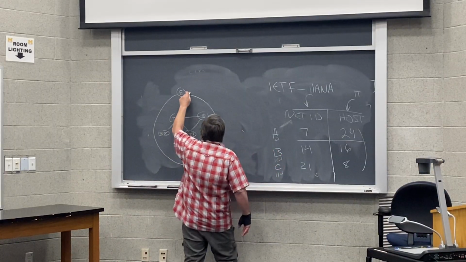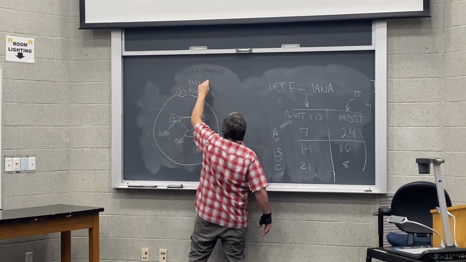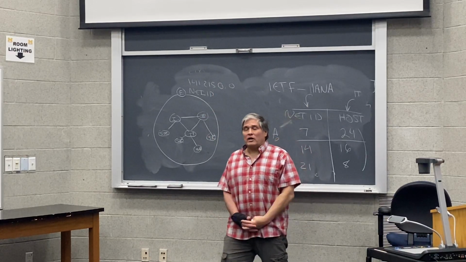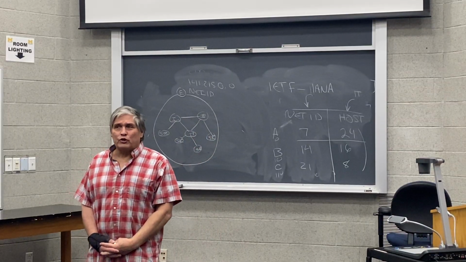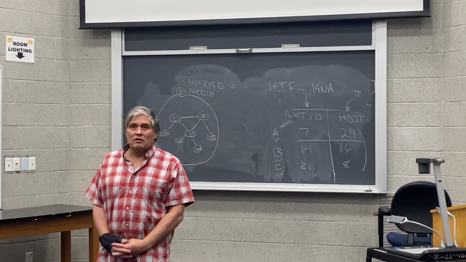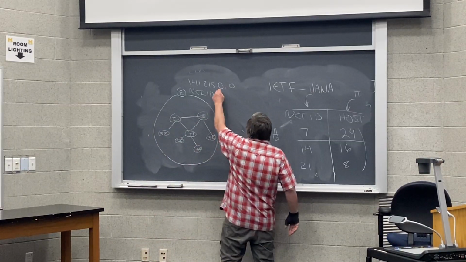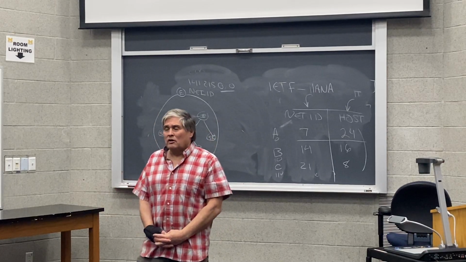So if this is my network ID, let's say it's 141.215.0.0. The zeros are reserved for the identifiers. Ones by default are reserved for routers. The 0 is by fact reserved for the gateways. And then all ones, FF or 255, is for broadcast. The assignment of these last 2 bytes is up to the IT staff, but there's some convention about some being reserved.